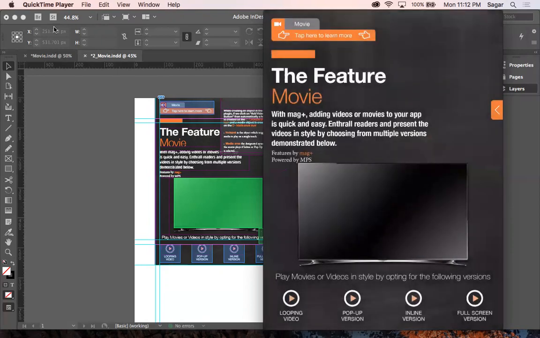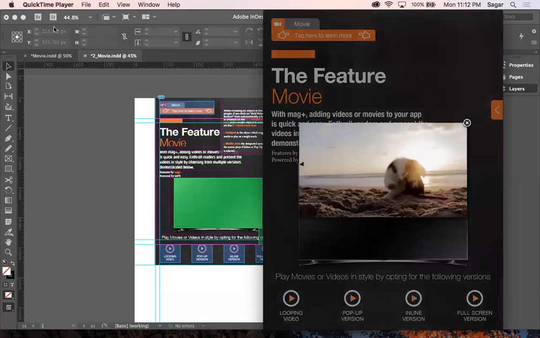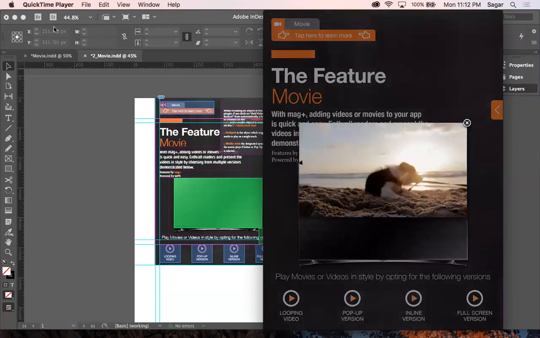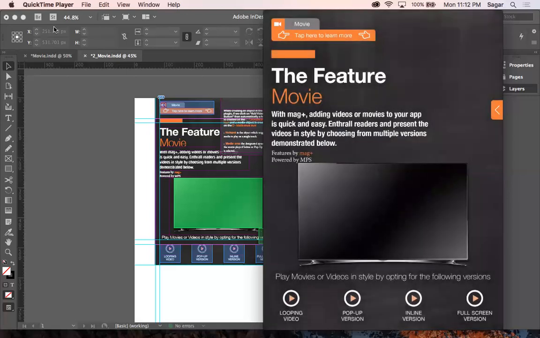And this is a pop-up version but without looping. So it is gone by itself because the loop was not there.